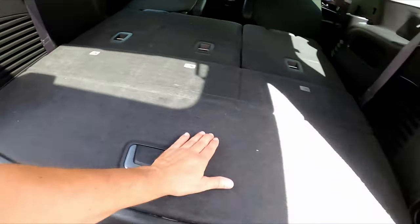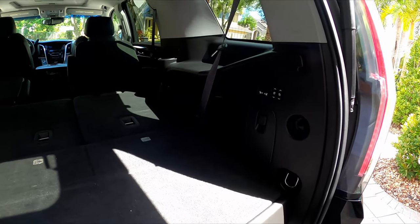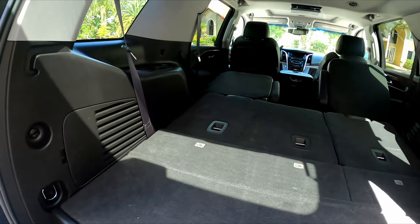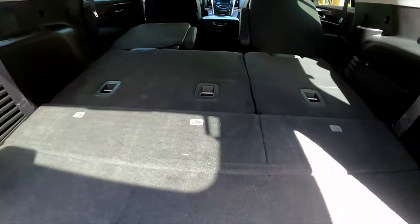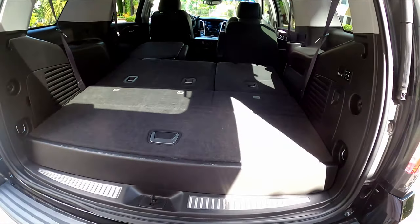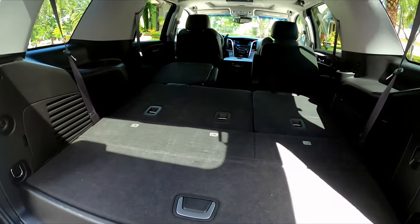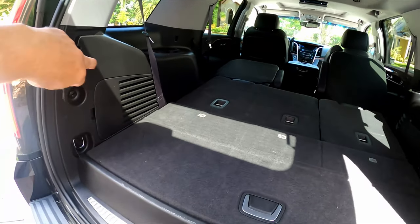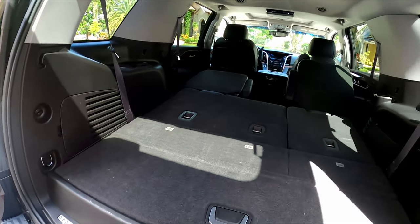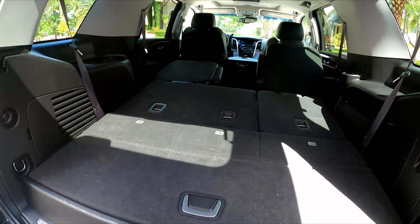If you just want the bottom part and don't want to do the sides, that's fine — it's up to you, however you want to do it. I think it's worth it, I love it, good quality. I'm actually going to use my bike today and the other day I used it — as you can see there are some tire marks over there and I already cleaned the sides. It was full of dirt, so I'm going to go ahead and put this in to keep the car as clean as possible.